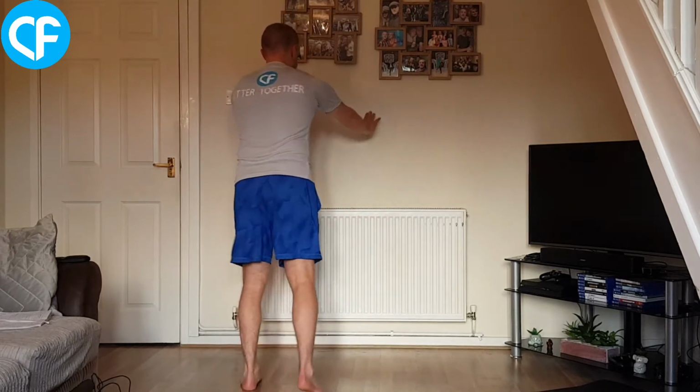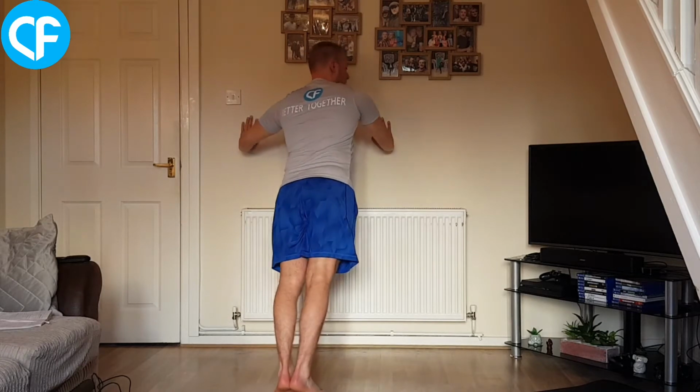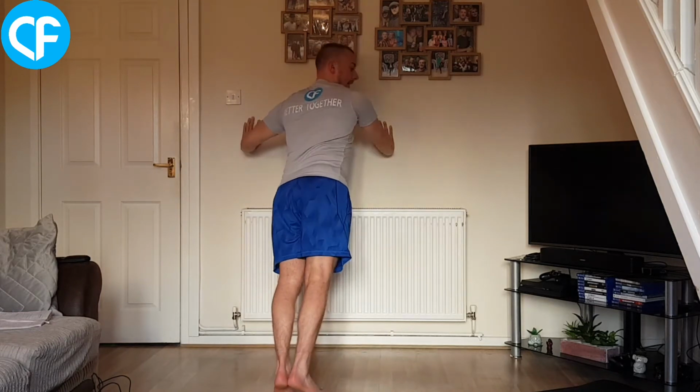So your easiest version is on the wall, you're going to perform a press up, and then on the way up, what you're going to do, twist and lean in towards one side. So you're going to press up, twist in towards one side. Press up, lean and twist.